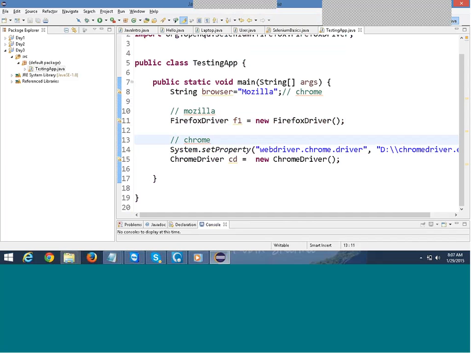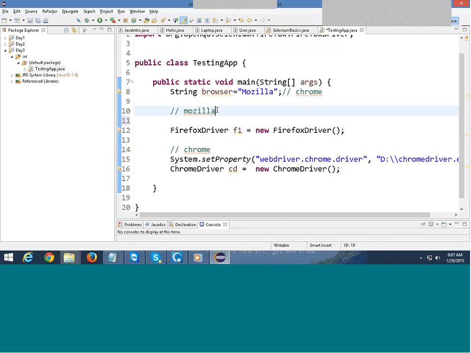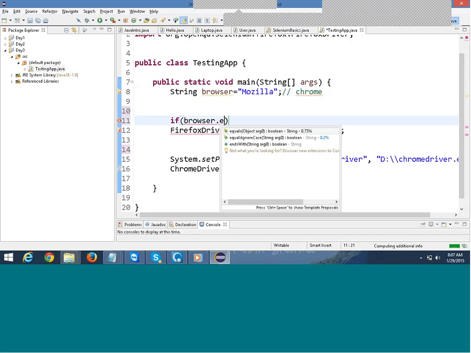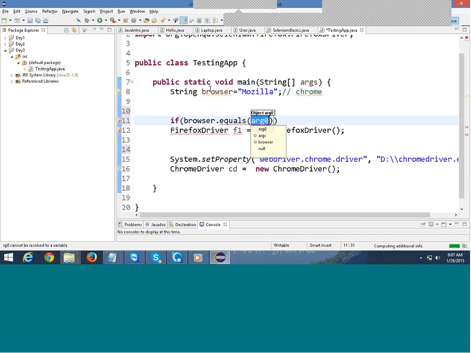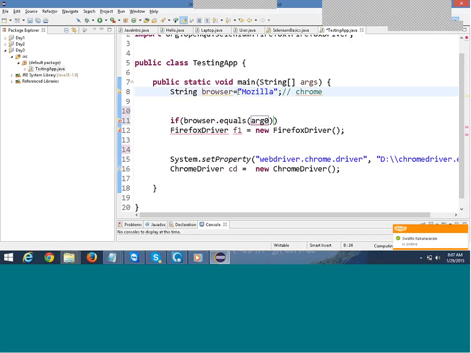Somebody is saying we can use the if statement. If I use an if statement over here, right now both the browsers will open. If I write over here, if browser is equal to Mozilla, then create the object of Firefox driver.